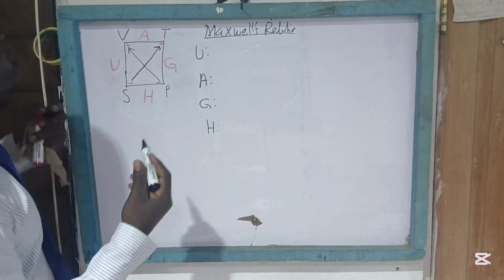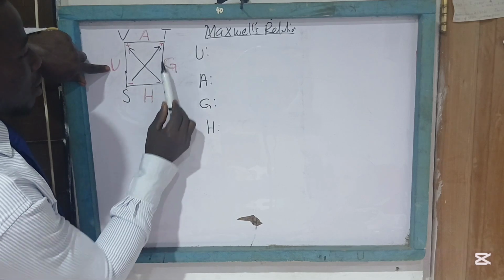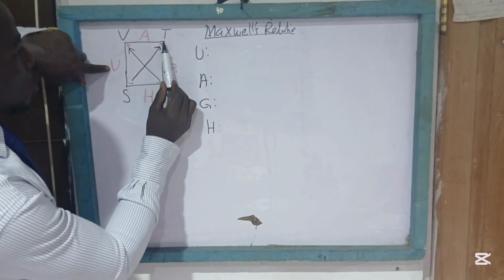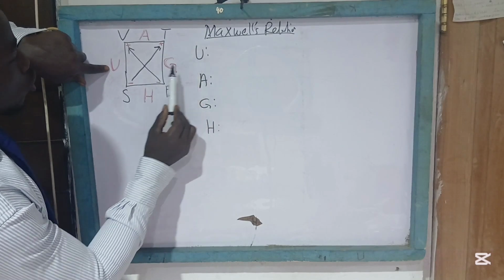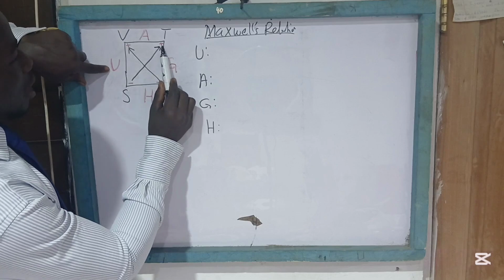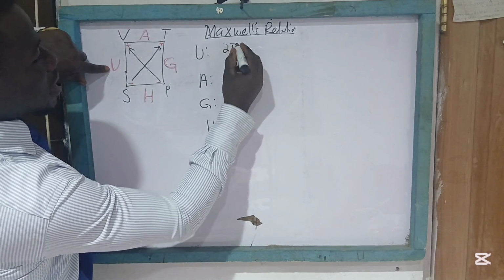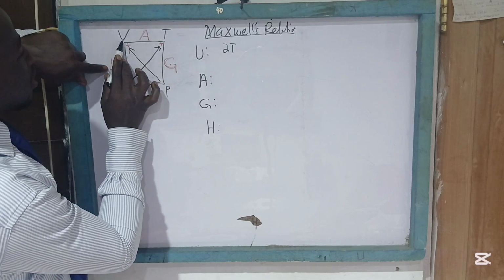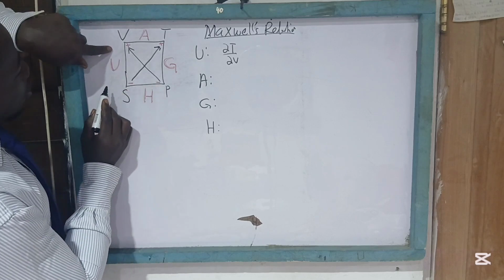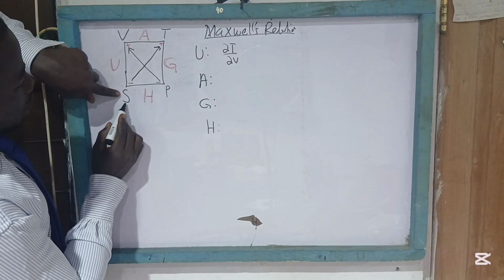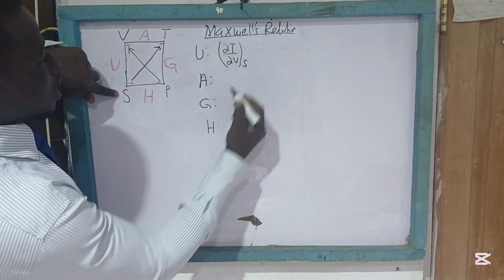So let's go. We are going to stand on U, then we look at the angles facing U. This angle and this angle are facing U. So we stand on the angle and we move towards U. For U, which is internal energy, this angle faces U. So we stand on T. It's going to give us dT, jump the red one, dV is positive. Then when we are up to U, the one after U becomes our constant, which is S here, our entropy. So into bracket our constant S.